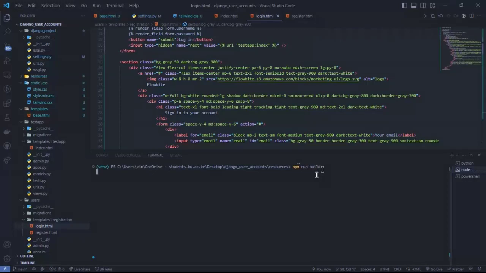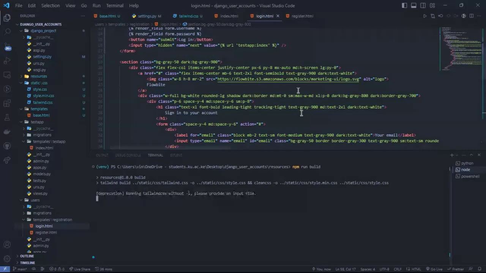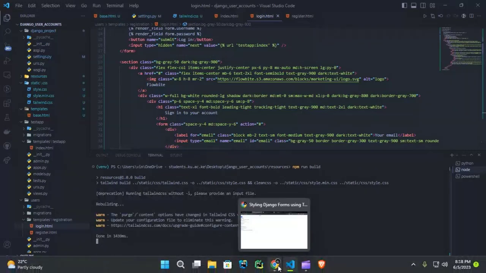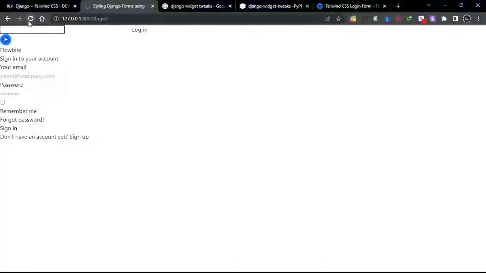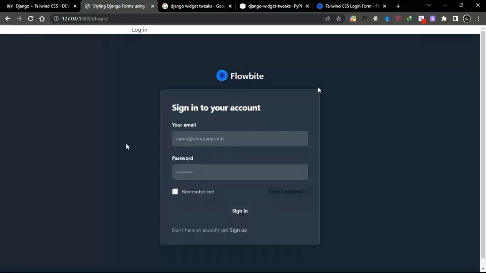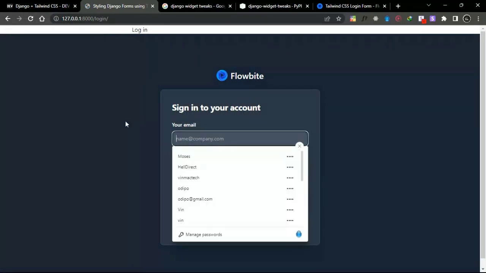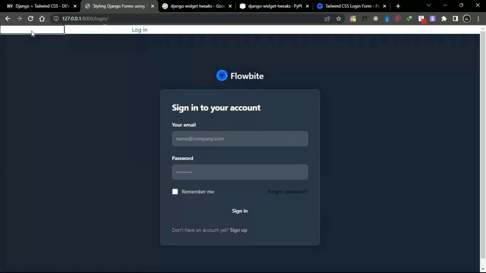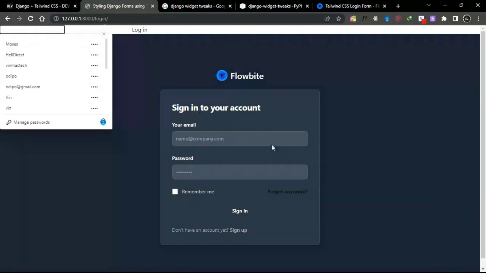It will rebuild the CSS with the new styles that I've added right now. So, okay, let's refresh. Okay, it looks good now. So this is how it looks at the moment. We want our code to fit into this login template.